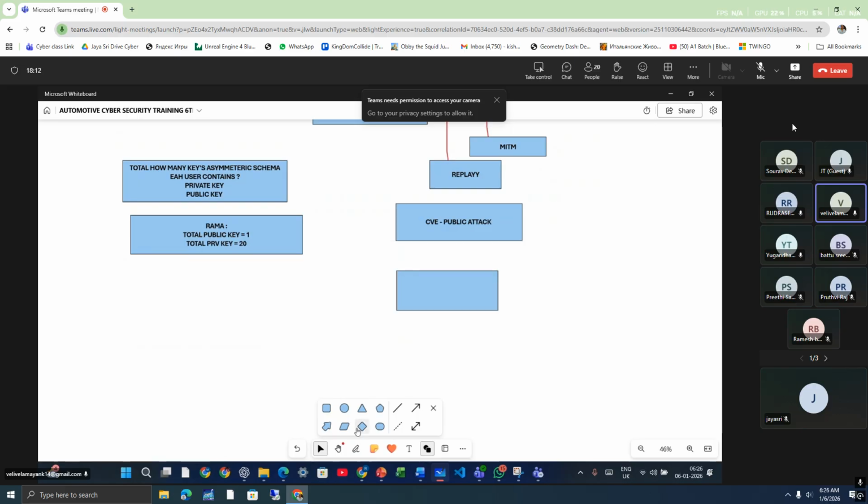Assume, is the house having three paths? Okay. Are all roads public roads or private roads? Public.